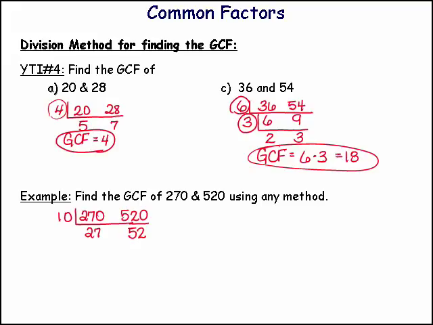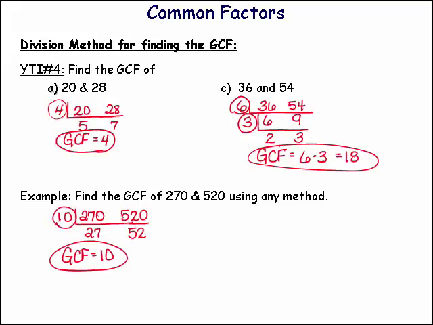Well, if you use your divisibility test, if you remember that, for 3, you add the digits together, 5 plus 2. 5 plus 2 is 7. 3 does not divide into a number that has digits adding to 7. Okay, so you're done. Your GCF here is 10. Okay, so that was nice and quick. All you had to do was factor out the 10, and that was it.